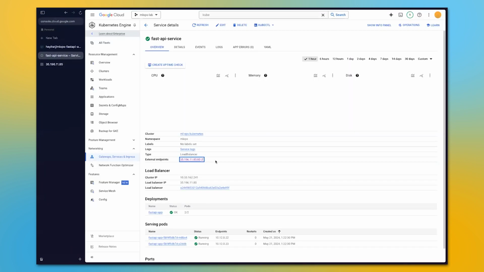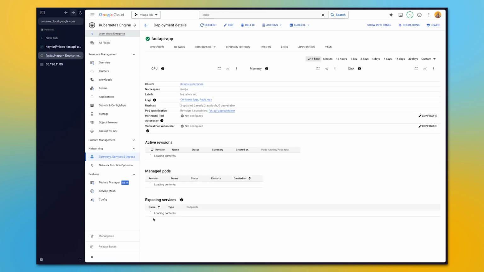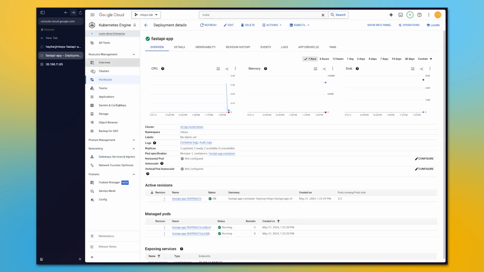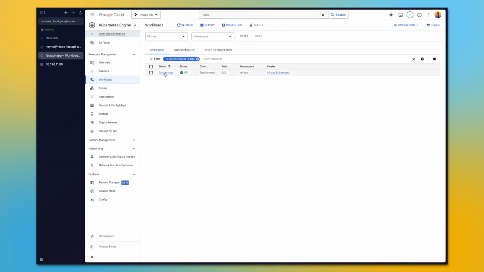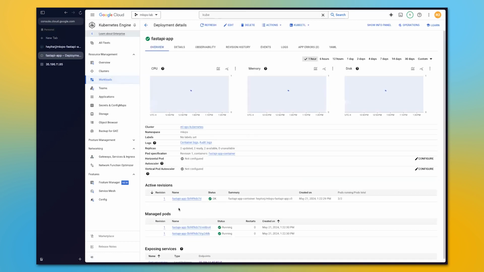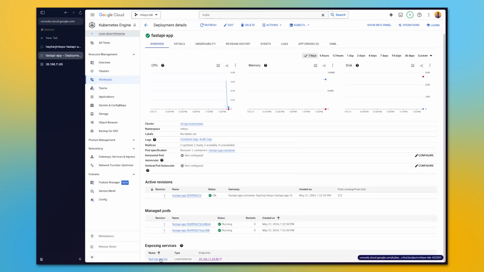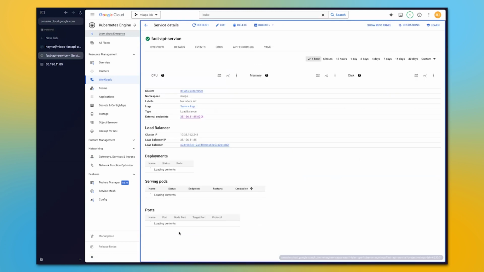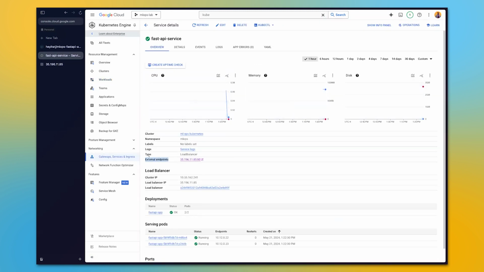So our application is now running on this external endpoint, and you can simply retrieve the external endpoint under workloads, under the application that you have just created, then the exposing services, and here we have the external endpoint.